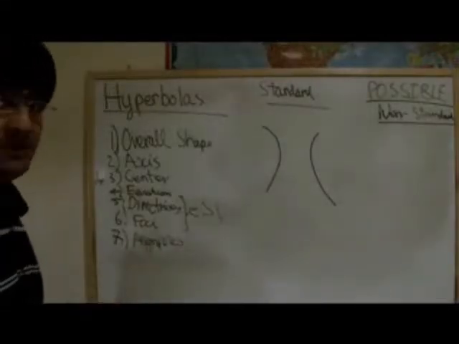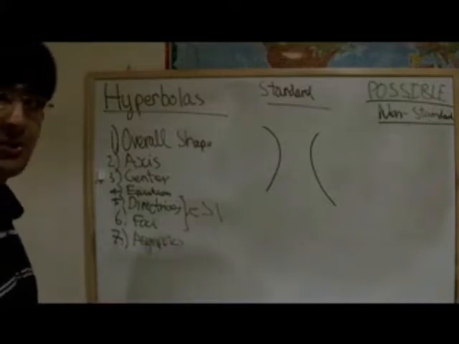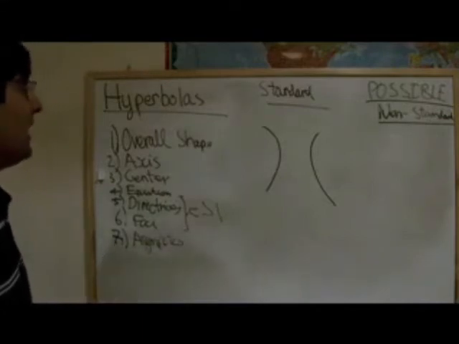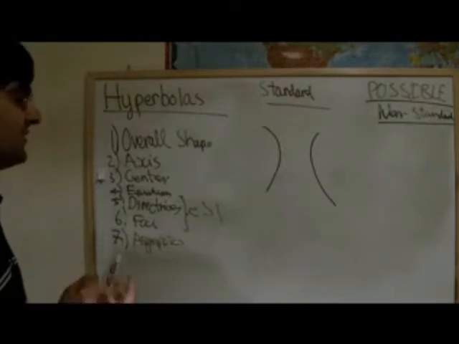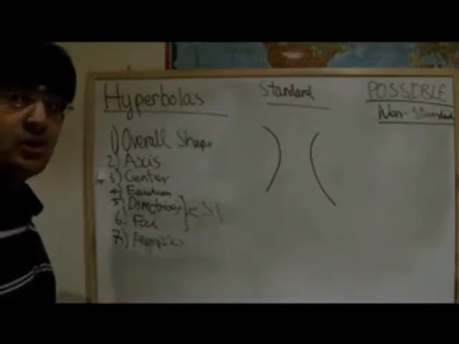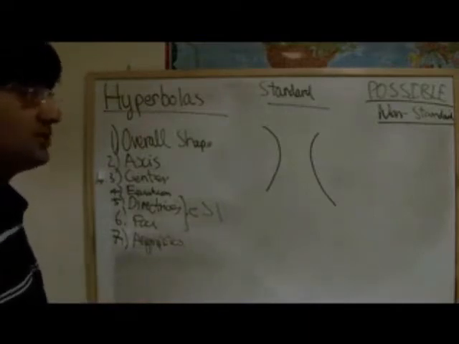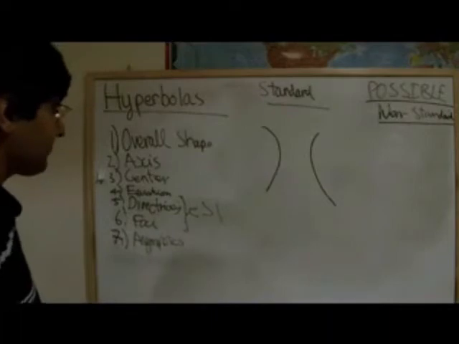We're going to discuss hyperbolas in this video. They are the final type of conic section that we will come across in our course. We'll discuss the basic definitions and characteristics of hyperbolas in this video, and then we'll go on to discuss a couple of problems in the following videos, and that will finish our study on conic sections.